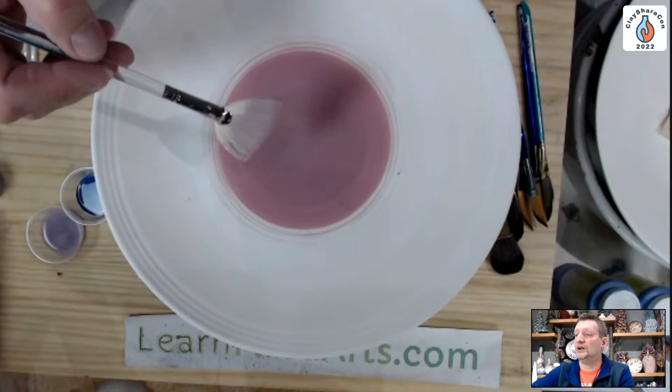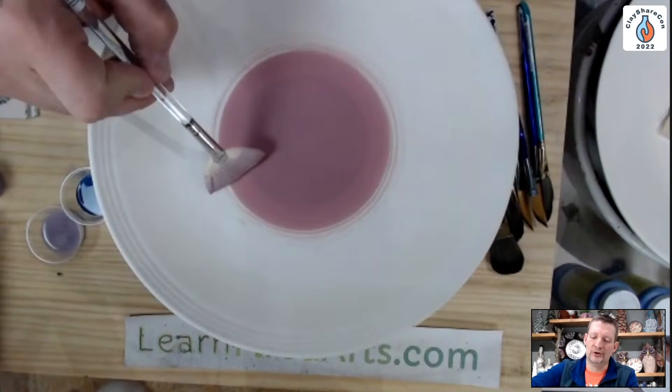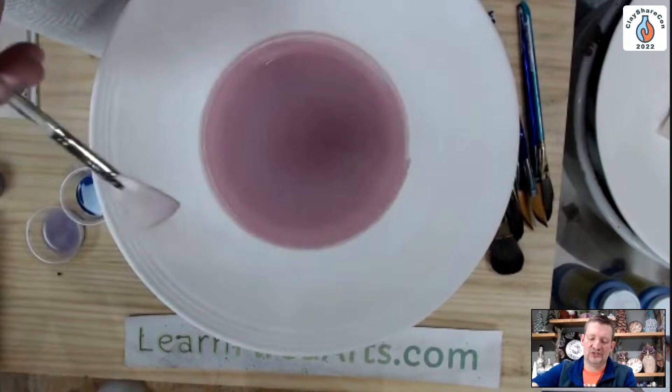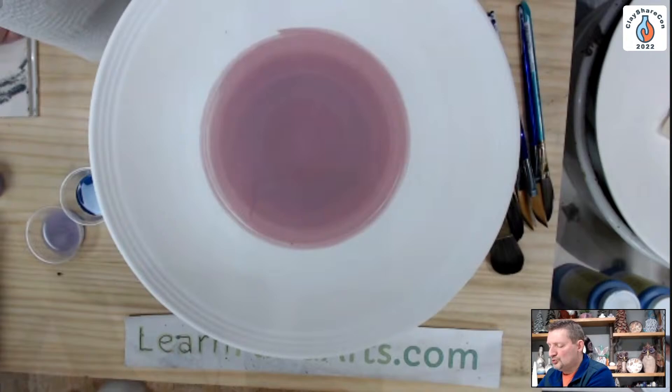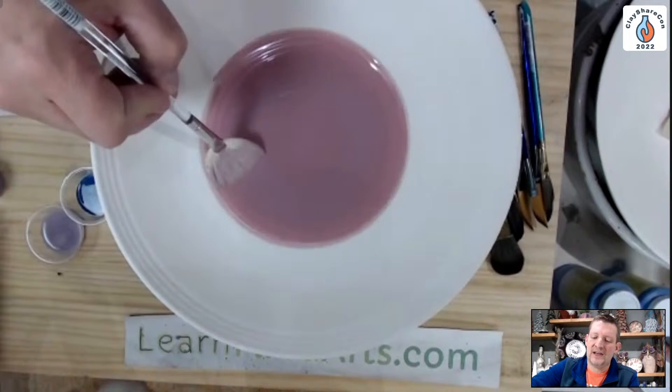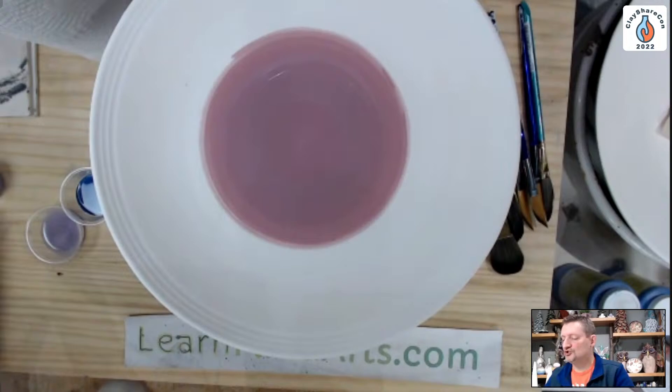If the brush just skips across the piece without nice coverage, your color isn't diluted enough or you don't have enough color in the brush. When I lift the brush, if I abruptly lift it you'll usually get a little puddle of color where the brush lifts. So if you want a nice smooth application without that line, as you lift the brush turn it on its side and bring it up on its edge. Then I can immediately go into my next color.